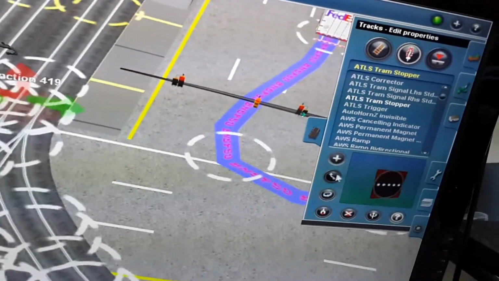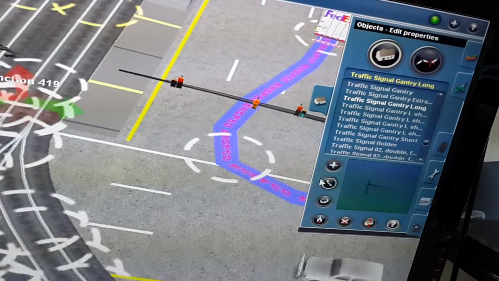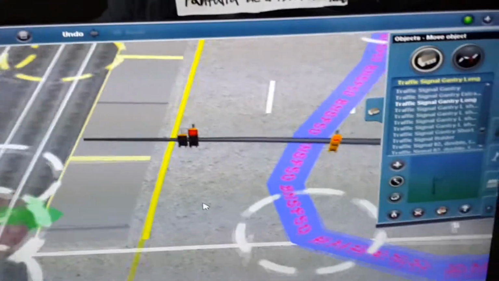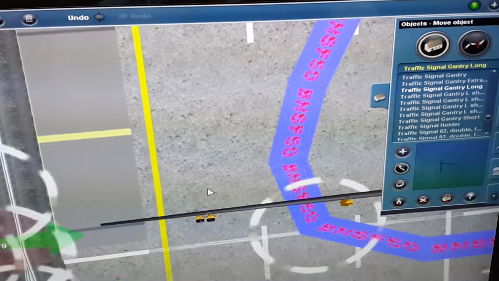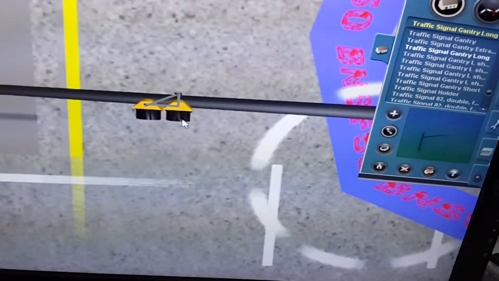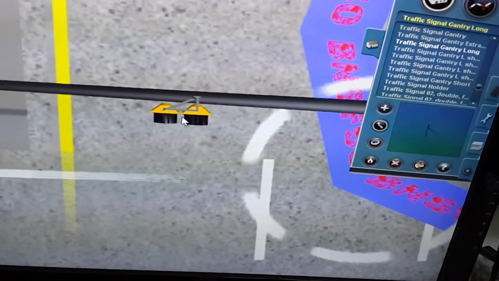I think this one might be slightly out of alignment. Let me take a look at that. Well, traffic lights usually go over the exact center of the lane. Not sure if they need to be, but if it isn't, then I'll move it. Mainly because I like being neat.